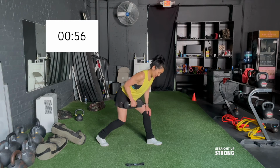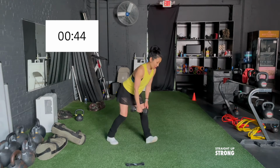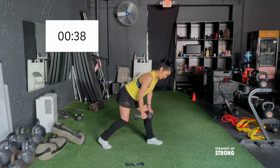Just straight up. Just think, I want you to see from the front. My arms are super close to my body. I don't want it too wide, just straight up. And then I also don't want to bring it too high. I just want to bring it so it's a couple inches in front of my chest.